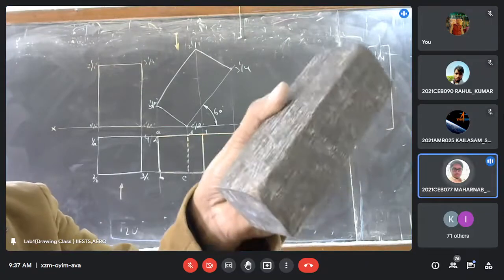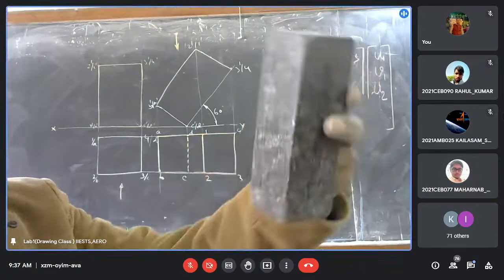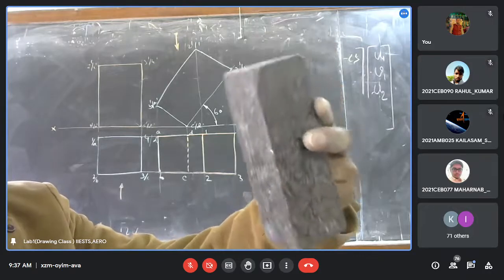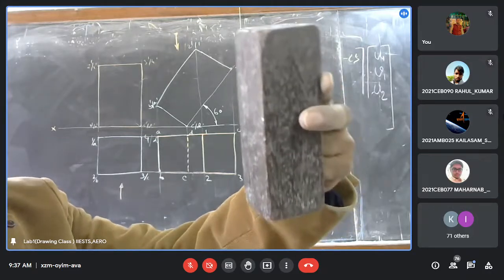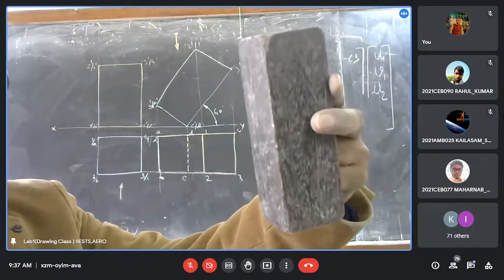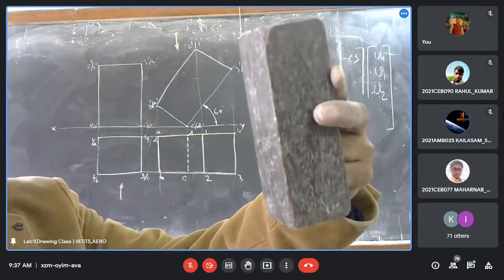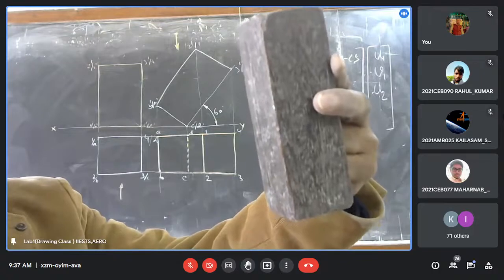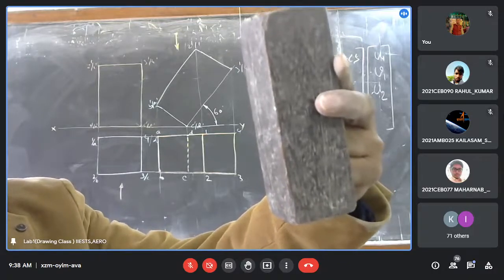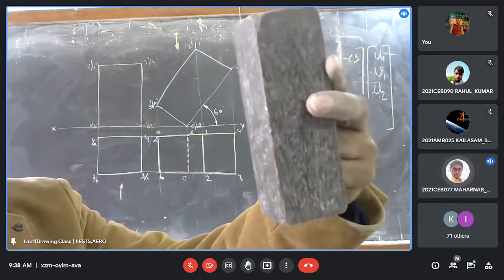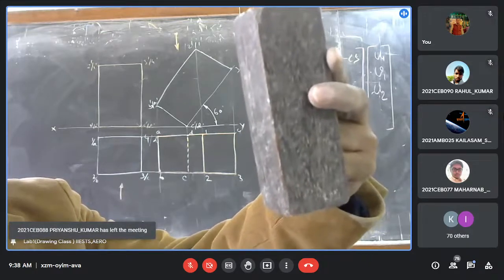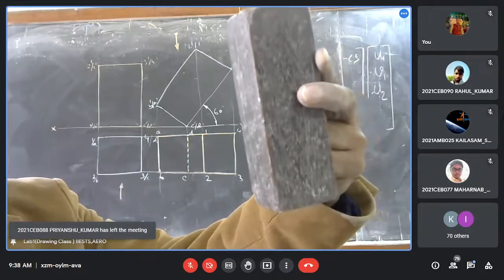Now, if you rotate like this, here you can see 4 lines on the top, but you cannot see one corner point on the bottom side. And all lines connecting to that point you cannot see. That will be a dotted line. So this is the method for finding out the dotted line.